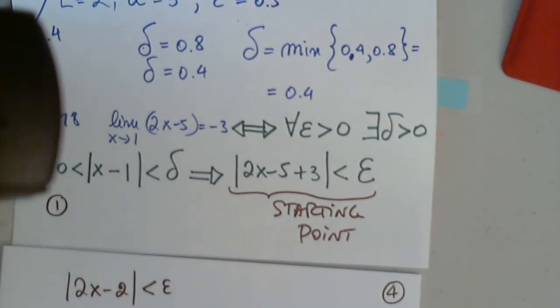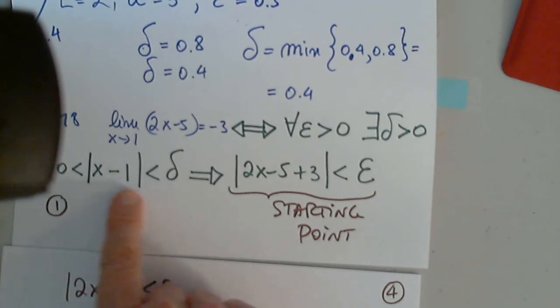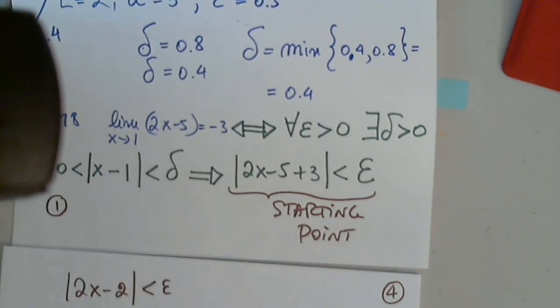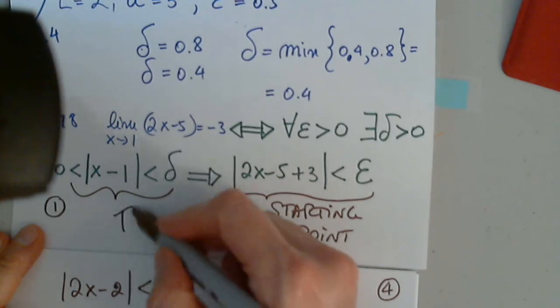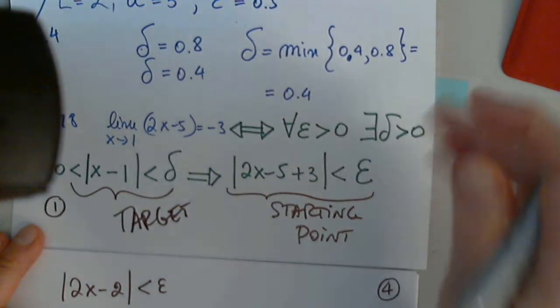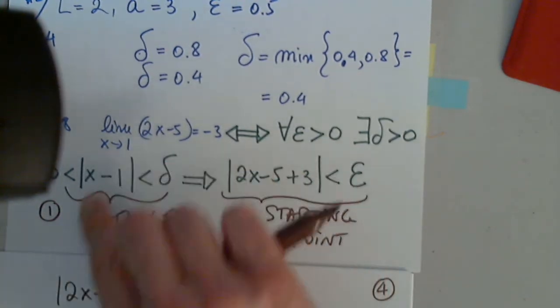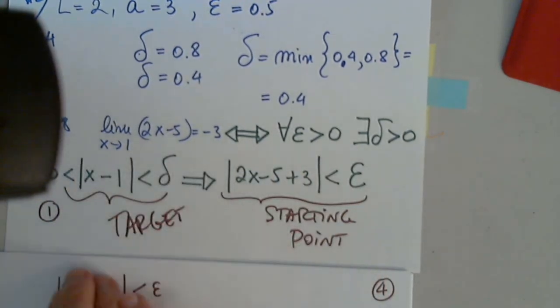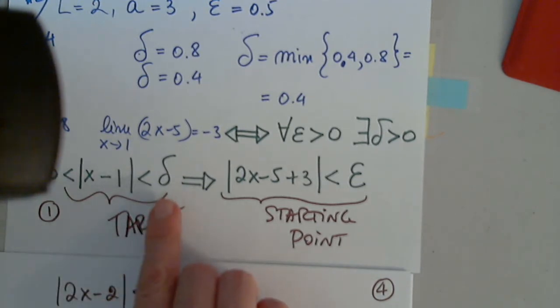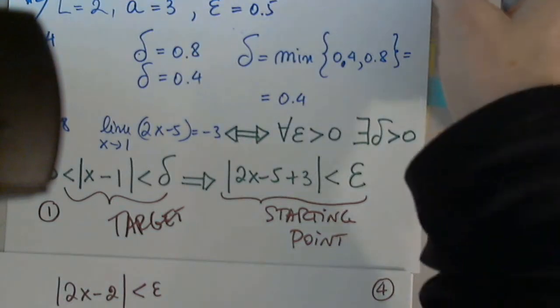Less than epsilon. Now I stop for a moment and say to myself, what am I trying to do? I'm trying to get this. This is my target. That's what I want to get. Because if I get x minus 1 somehow here, x minus 1 in absolute value, whatever I get on this side, it will be delta. So what do you recommend we should do next?